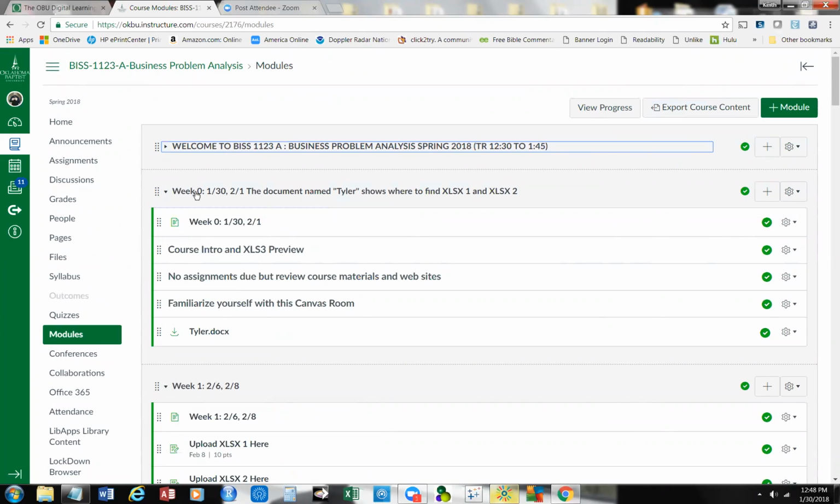Then you'll see I get week by week, okay? And you notice there I see a document named Tyler, shows where to find XLS1, XLS2. There's going to be 3, those are the first 2 of 13 Excel cases. And they correspond to the cases in your textbook.